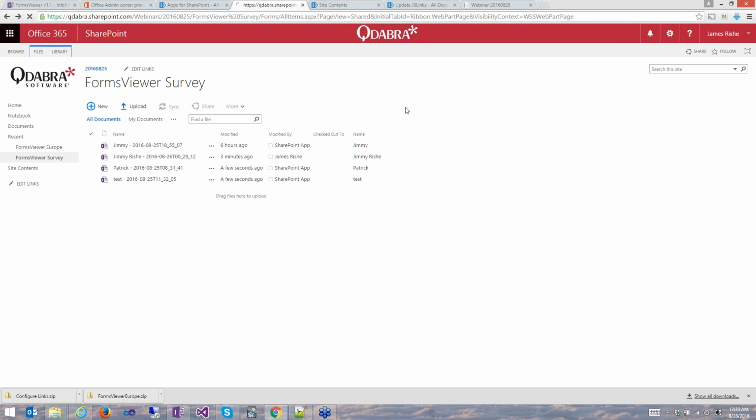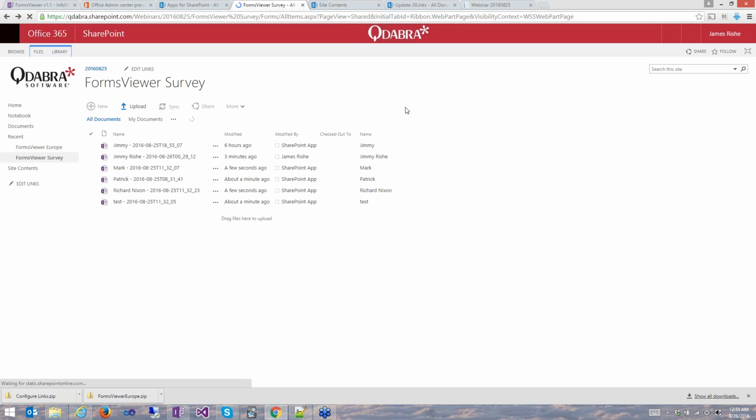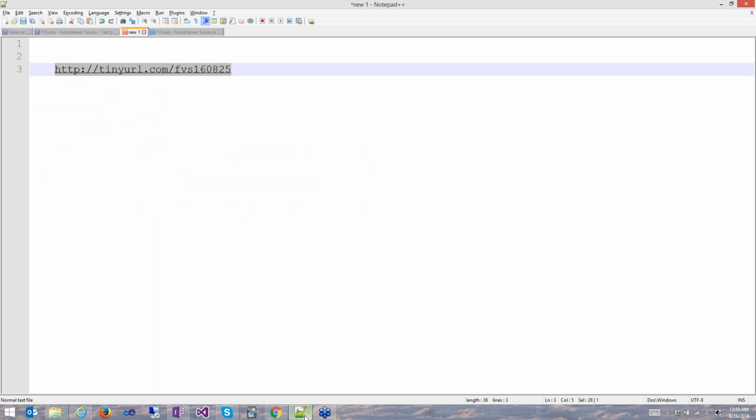Now we have... Before you go on, Jimmy, I just want to point out to the attendees that this is really a clever feature because it allows you to give your customers or your colleagues a link. They don't have to be logged in to your 365 site to fill out a form. So I just wanted to emphasize that this is the external submit feature working, and it helps to reduce your cost of your 365 site. It also helps to create surveys that you can send links out to other people. So I hope that everyone got that. Thanks, Jimmy.